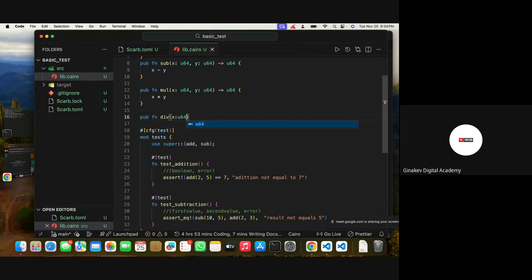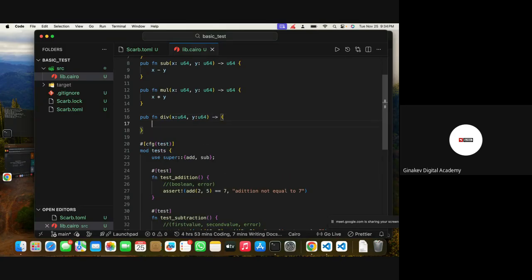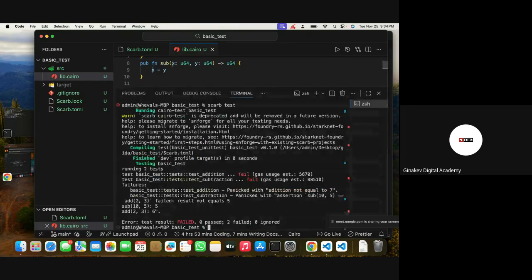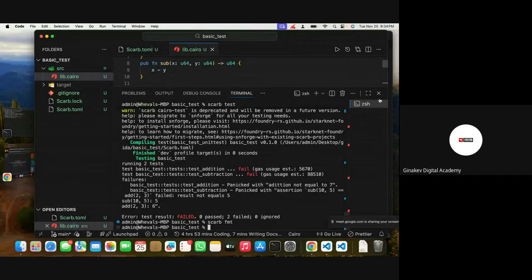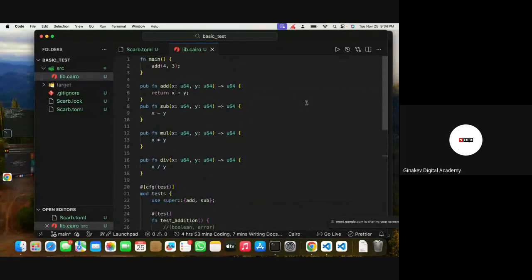So yeah, we have to pass the return value, return type, and just use cargo fmt. Then remember when last I did that. So basically that just formats your code.